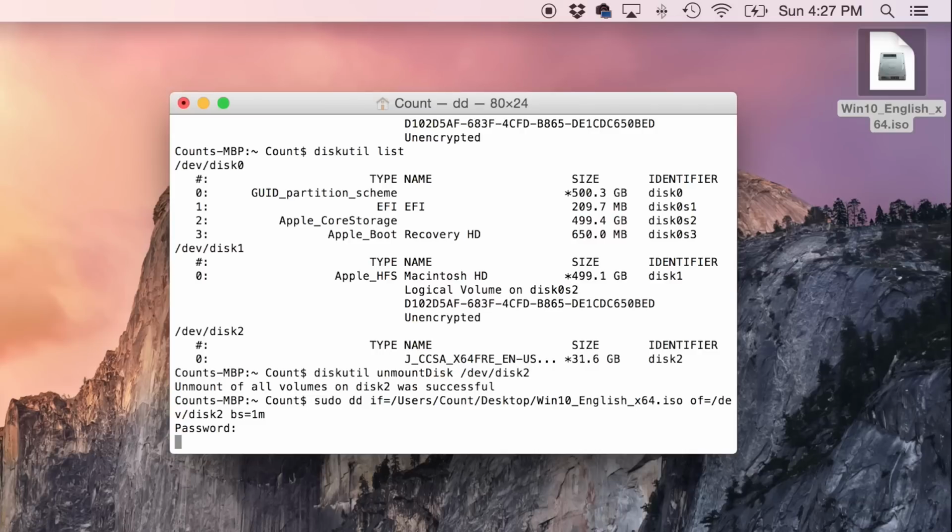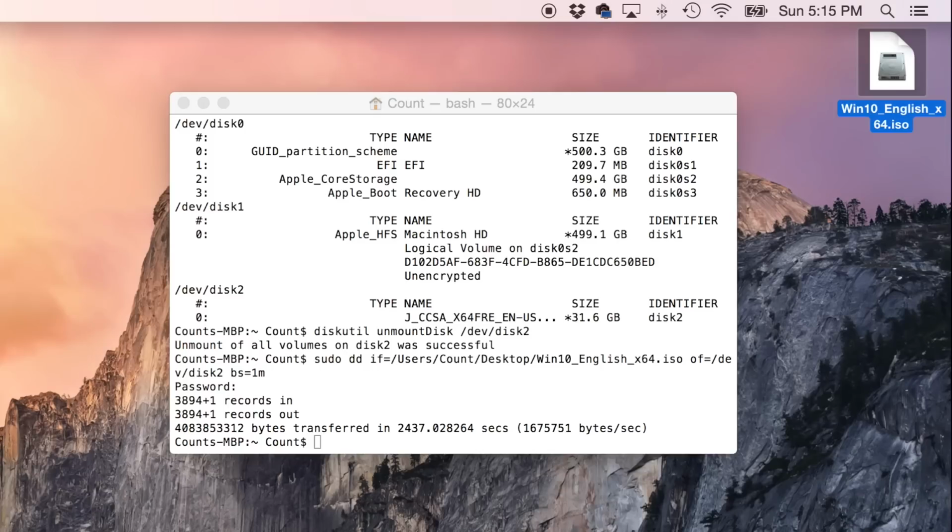The procedure may take 10, 20, 30 minutes. Once it is complete, you have to do one final thing, and I'm going to show you guys what it is. All right, so once the procedure is complete, you're going to see under where you typed your password. It's going to tell you the records in, records out, and it's going to tell you the complete time it took to process this procedure.